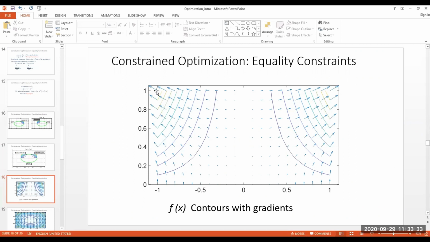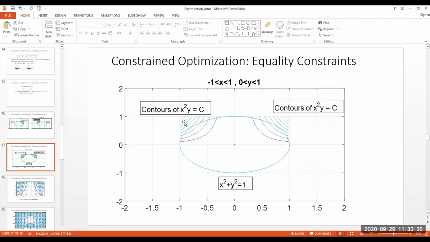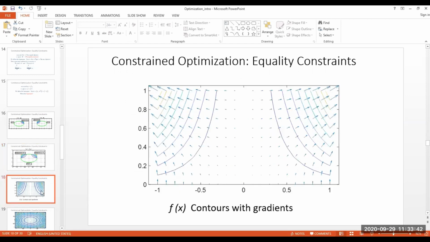Here I have taken both contours. By that I mean I have taken this contour on the left hand side and also these contours on the right hand side, and then I have plotted the gradient field. At each point you see there is a direction and a magnitude. A larger arrow means larger magnitude, a smaller arrow means smaller magnitude, and the direction is given by the angles. At each point, different angles are being created. So the gradient field gives you two pieces of information: one is the magnitude of the gradient field, another is the direction of the gradient field.